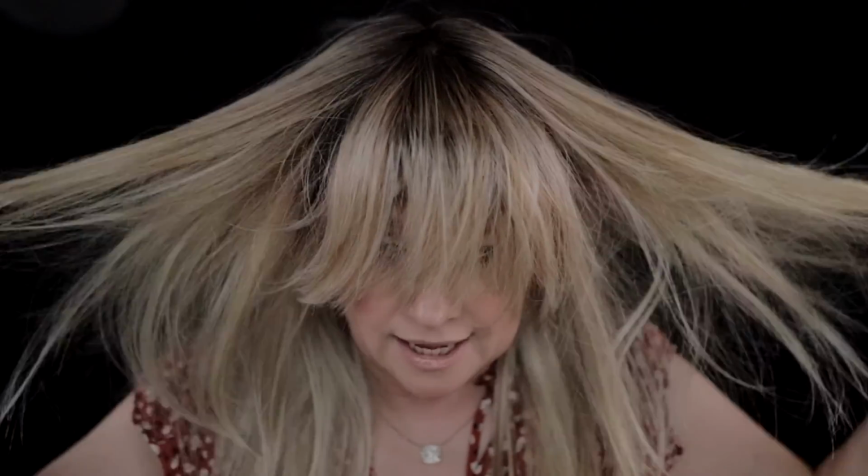But I think it's going to be super cute when they do. I think I'm going to like it. They just need to be shorter for me.